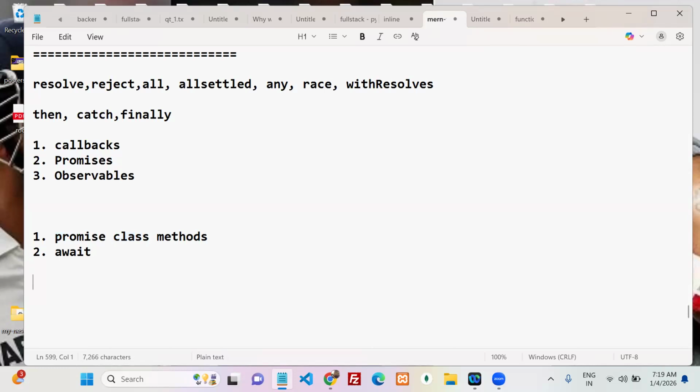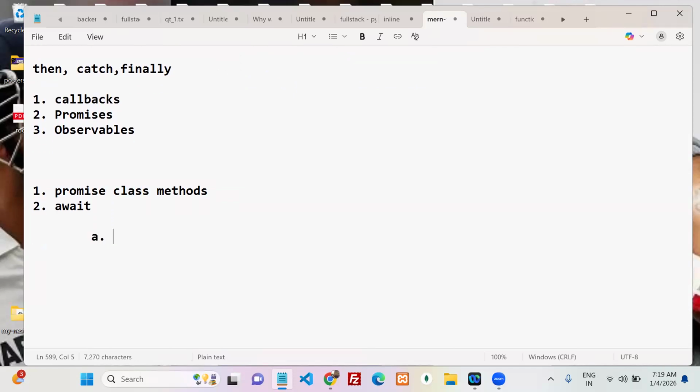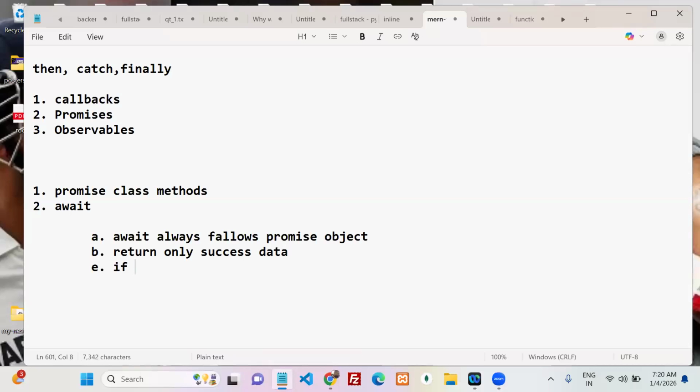Tell me something about await. Await always follows the promise object, right? Next, it returns only success. If the promise object has failure data, it throws an exception.